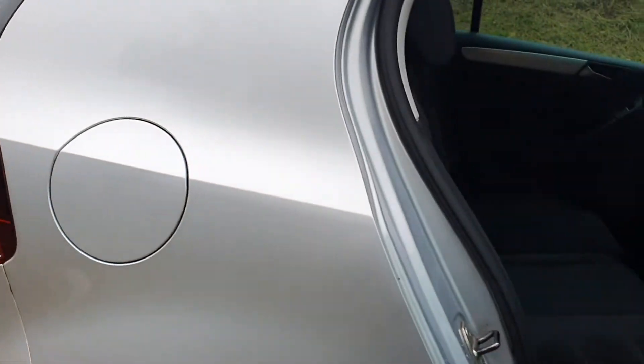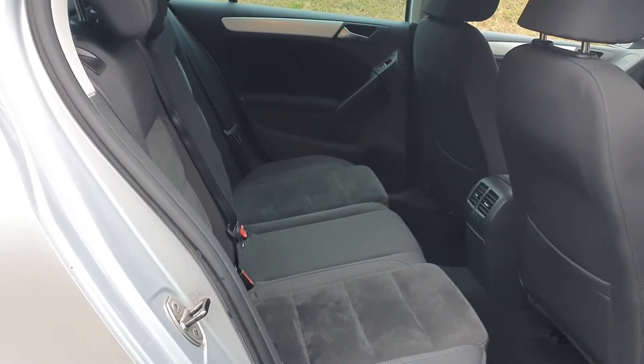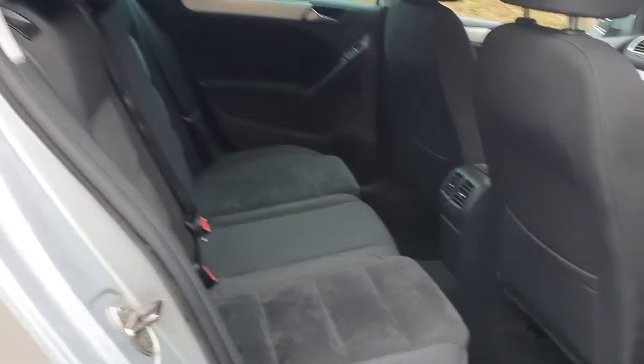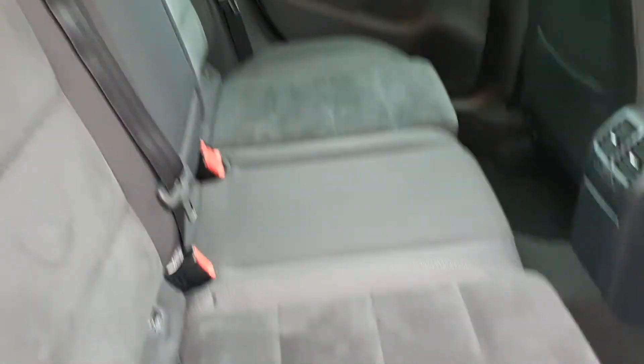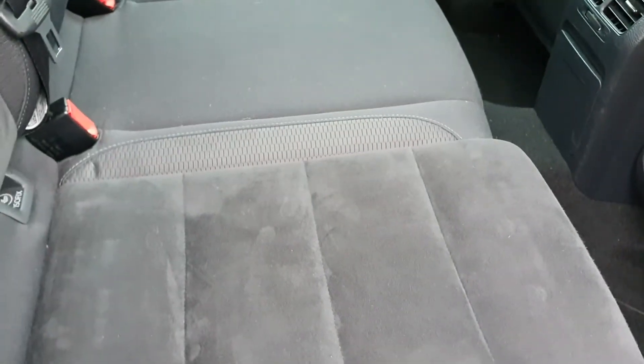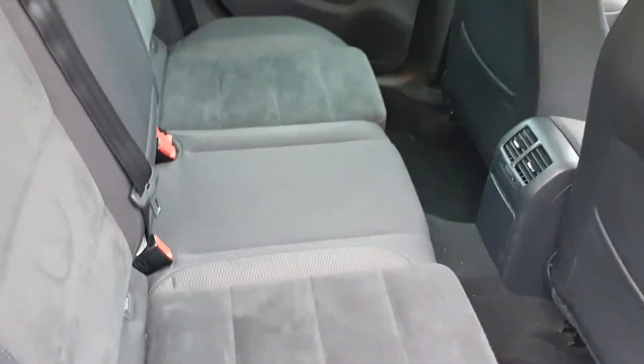Just quickly moving into the back of the car — there we have the rear compartment. It's got ventilation to the rear as well, which you can see on there. All four windows are electric. And these back seats as well — they've actually got a little bit of a bolster on them because it's the sport model. And again, you've got those Alcantara inserts, which I absolutely love on this model.